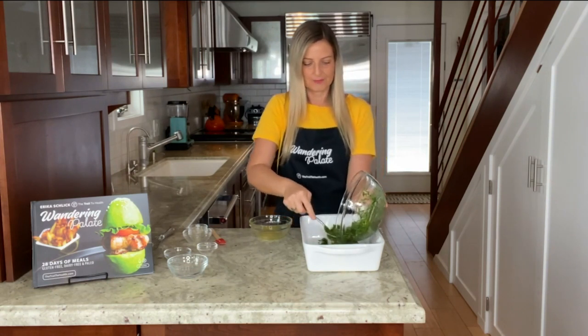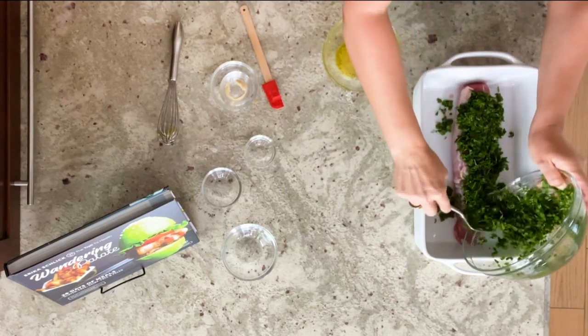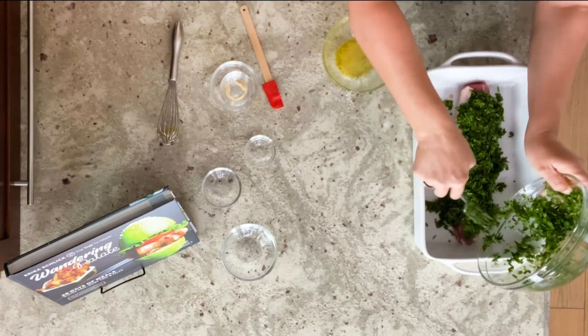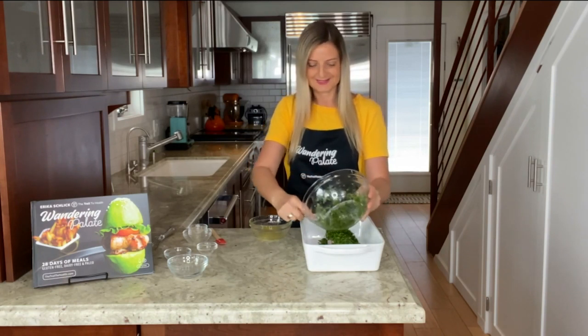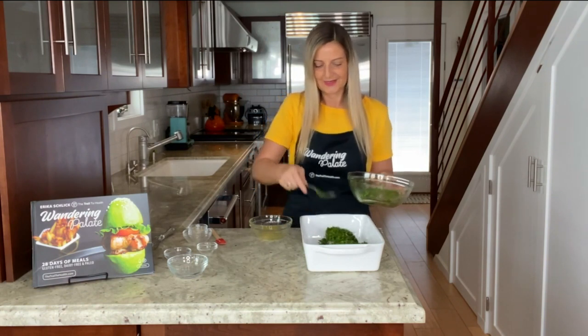And I like to pour it on and then use the fork to press it. You can use a spoon as well, whatever you prefer. And don't worry if a little bit falls off to the side. It's gonna go ahead and bake and give extra flavor on the sides of the meat as well. So wherever it goes, as long as it's touching the meat, it's gonna infuse that with flavor, and it is gonna be delicious. So that is it.